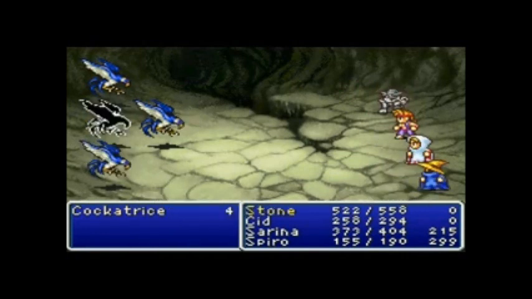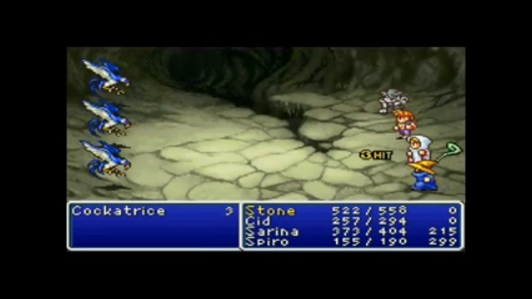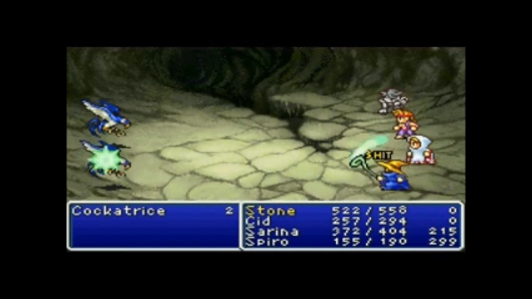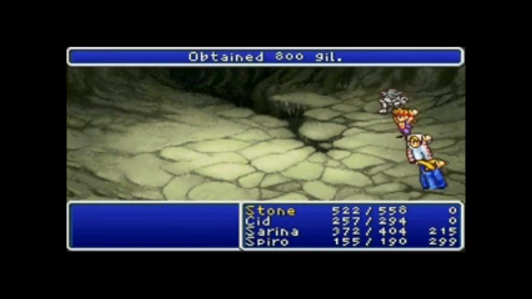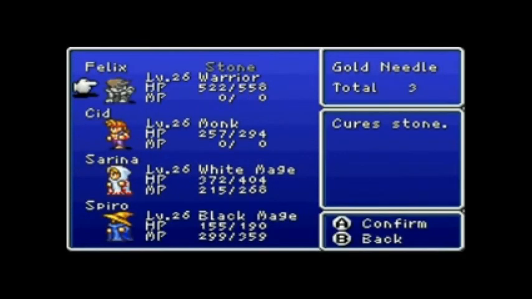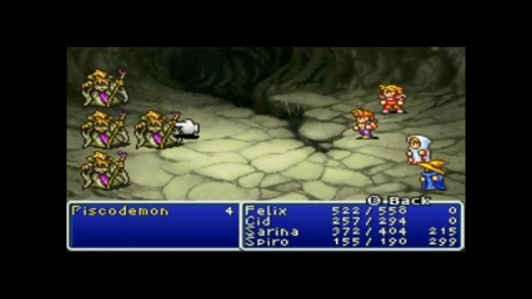Look, the problem with the cockatrice is that they can pretty much screw you over badly like that. Thankfully, though, the chance of them getting all four of my party are pretty low. Problem is, I only have a couple of gold needles. I have 3. Don't know if I have enough, actually, but I don't think I could buy those yet.